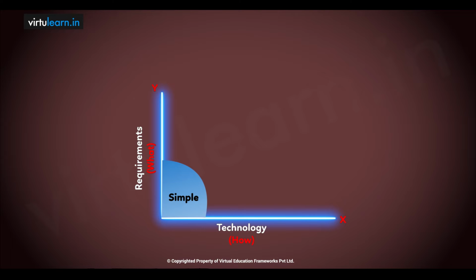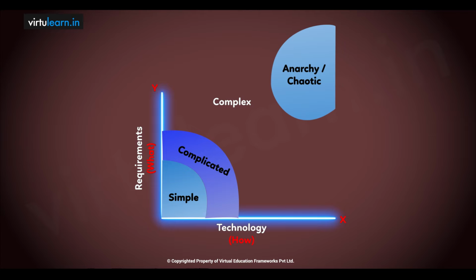So if you look at the simple, complicated, complex and anarchy or chaotic nature of work which we do, simple things are things that we master and then repeat. We master those things and repeat and learn them to perfect them, and they become part of our muscle memory by default.